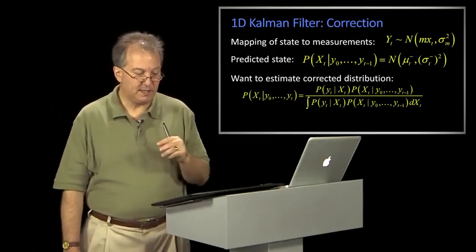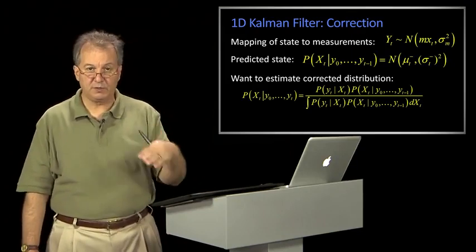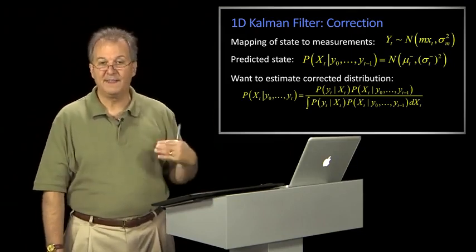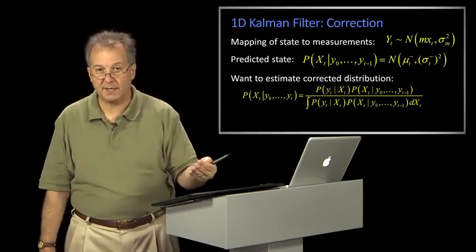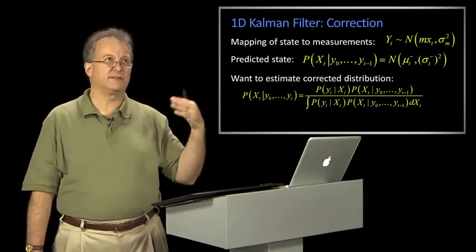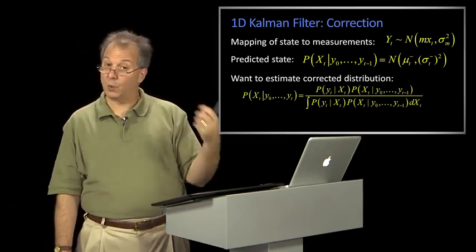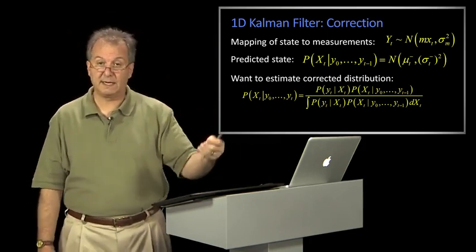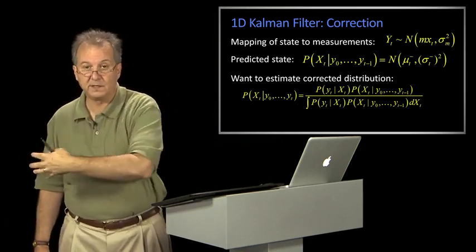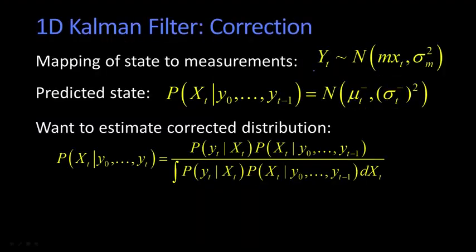Well, the correction is a little complicated, so what I'm going to do is show you the simple formula for the 1D case, give you the intuition behind that, and then give you the full formula for the ND case. First, remember that we're assuming our measurements are, again, just some constant times the actual state plus some Gaussian noise. That's our linear system plus Gaussian noise for the Kalman filter.